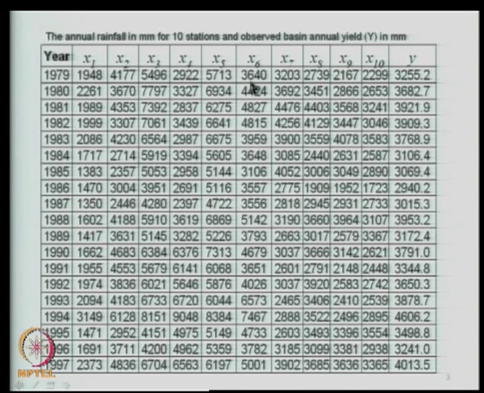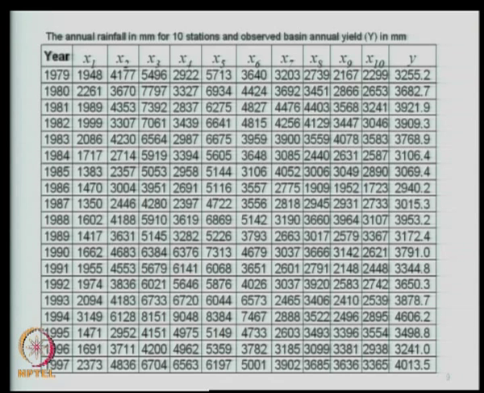Now, as you can see, you may have a significant correlation between x 6 and x 9, for example, x 6 and x 10, x 2 and x 4 and so on. So, among these variables there may be some combinations which have significant cross correlations. That means, they may be correlated with themselves. Such problems in regression are called those of multicollinearity. That means, there is a significant correlation among two or more of the independent variables. So, this correlation needs to be addressed when we are developing a regression relationship.